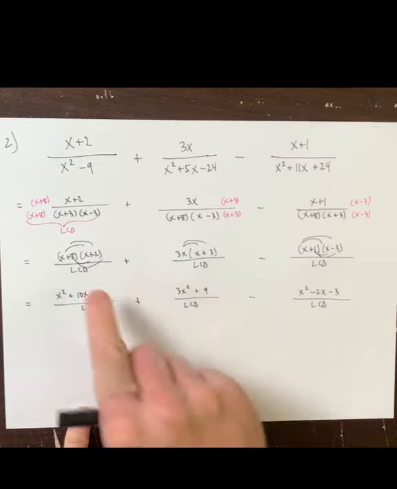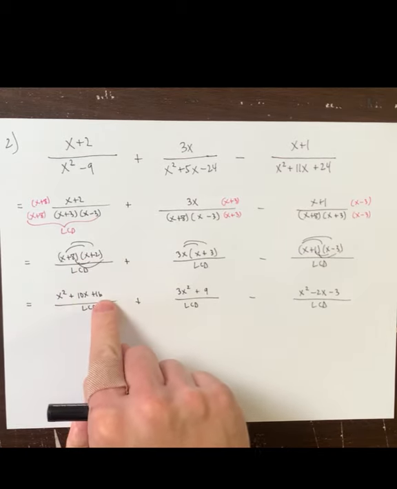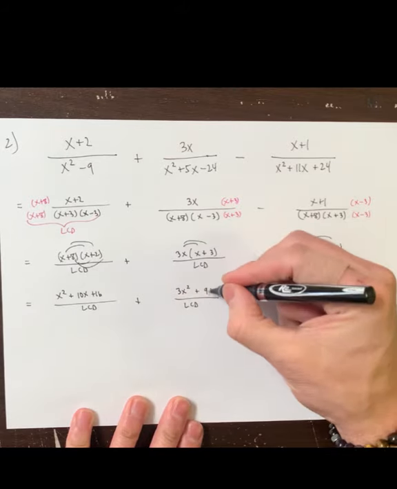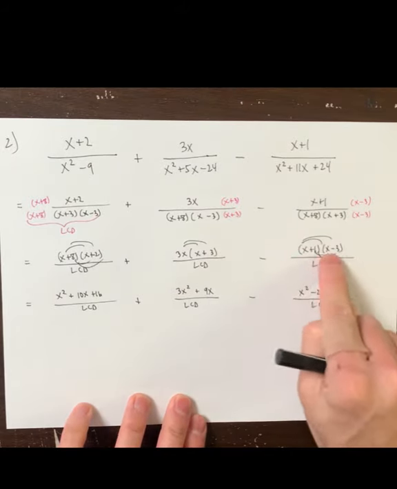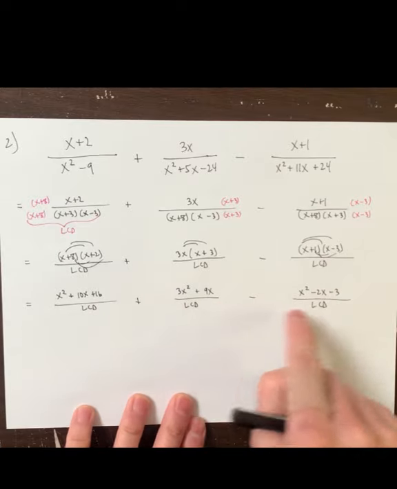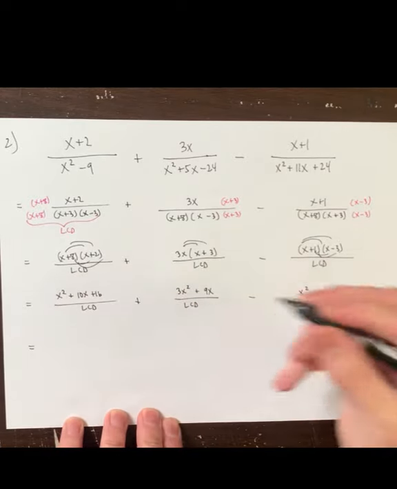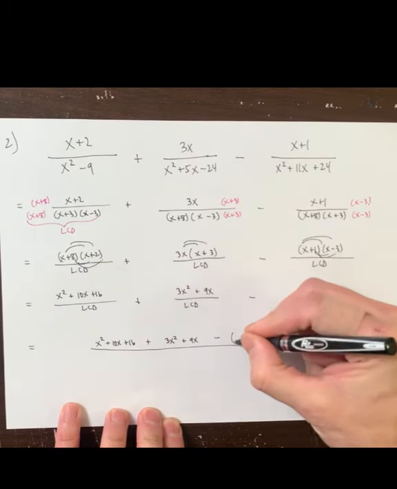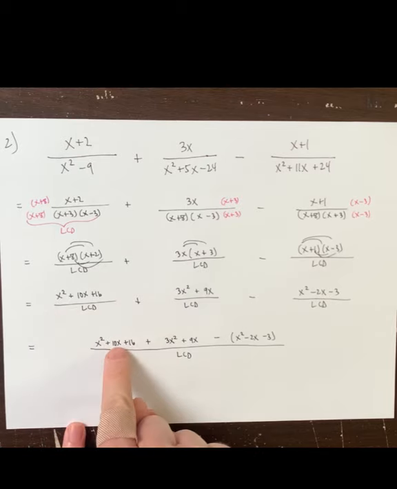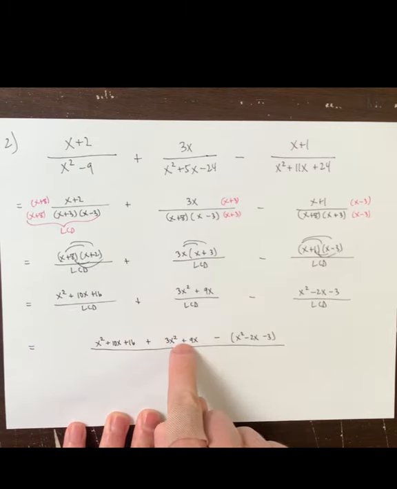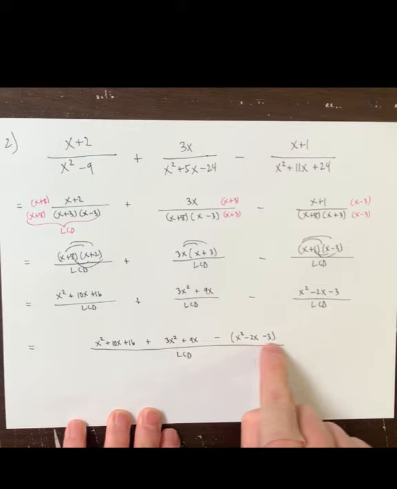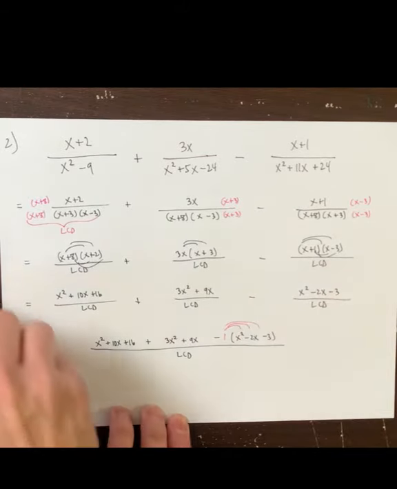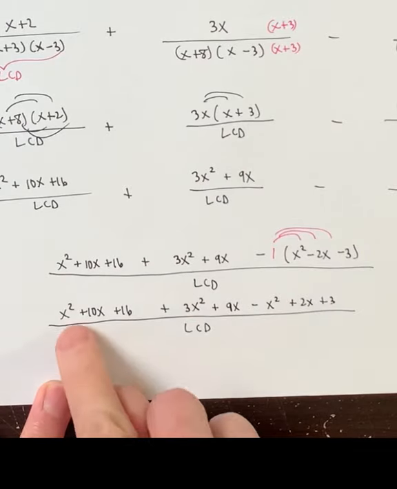So here's what we should get. If you expand this numerator, it should be that there. Distribute that, and it should be what you get right there. And here, if you expand that, this is what it should be. LCD, LCD, LCD. So how about now we write one giant fraction instead of three smaller ones. So I have this here, plus that there, minus that there. And I put this in parentheses because there's a negative 1 here, which we now have to distribute. And so now here's what we have.